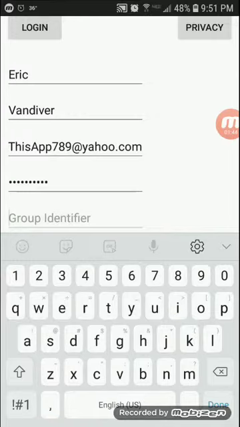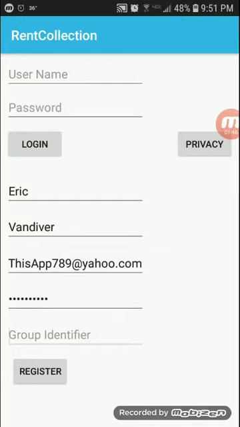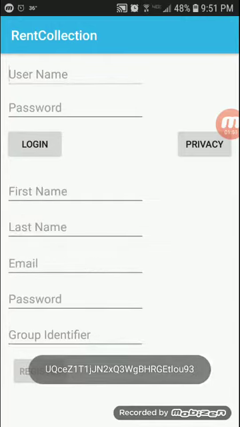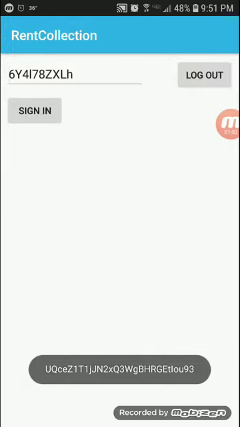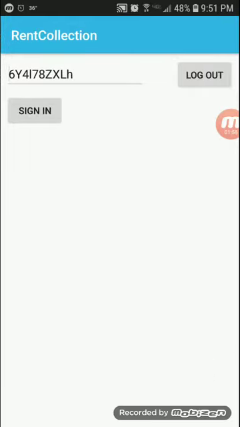You can choose your own if you so choose. Then I click register. The number showing there is the random identifier that was provided to me. You could use a separate one if you wanted.